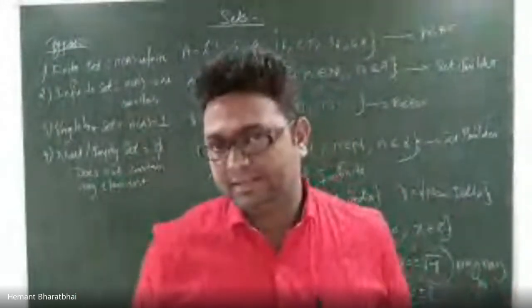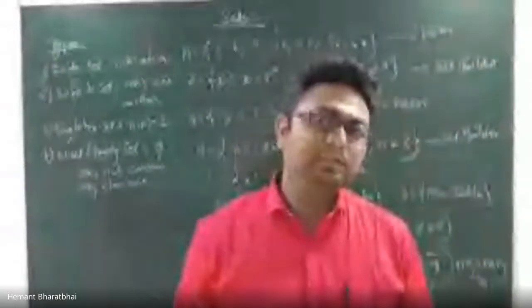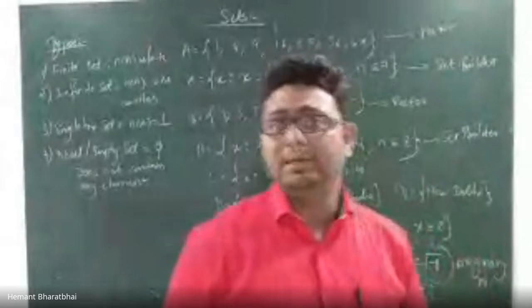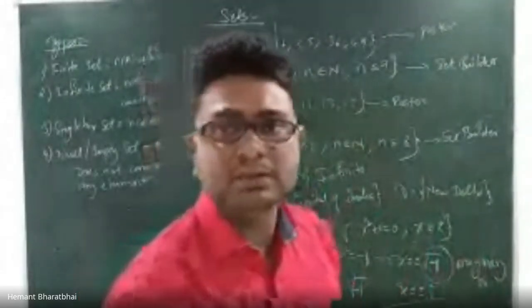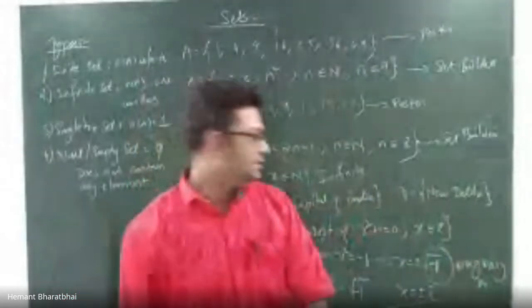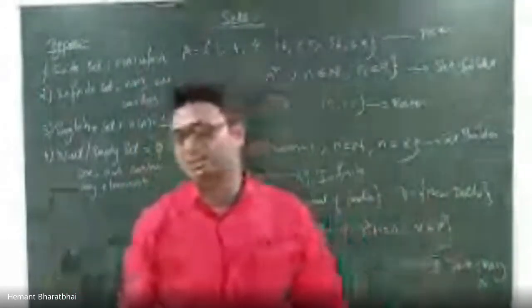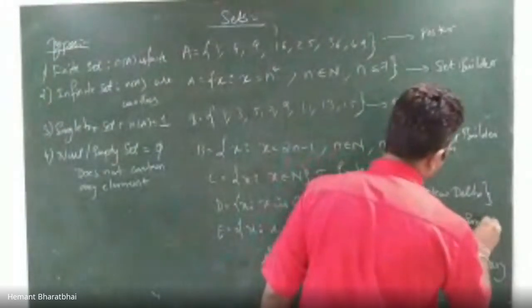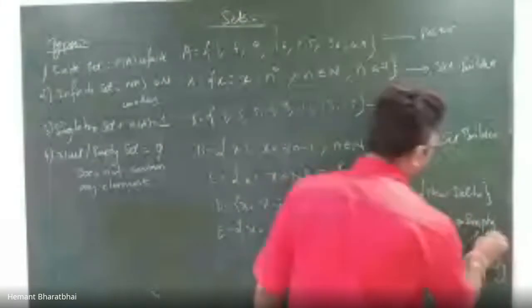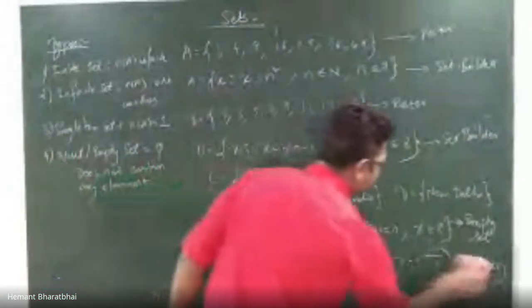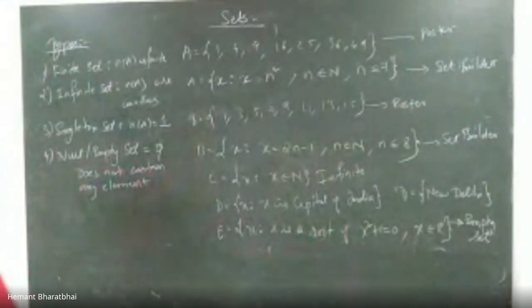You cannot write it inside the set. You are getting the root, yes, but the roots are imaginary. Since you are getting imaginary numbers, you cannot write them, because here it is saying that x belongs to real numbers. So then you will say that E is an empty set. It is not going to contain any element. So hope this is clear, what I mean by empty set.